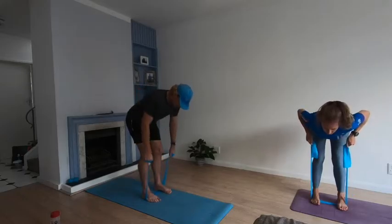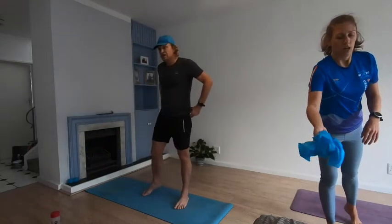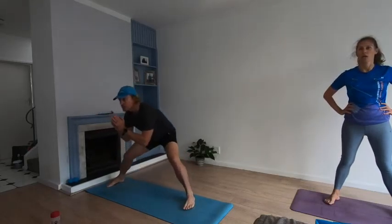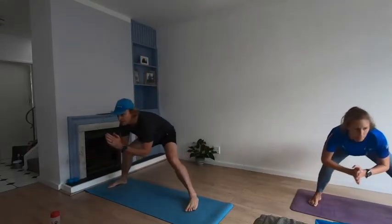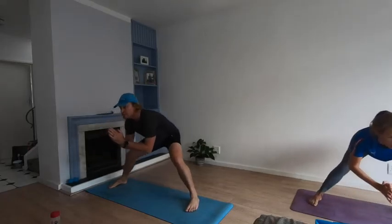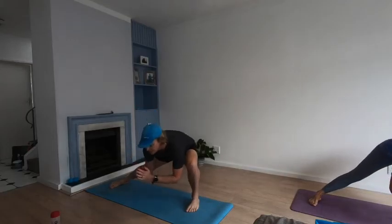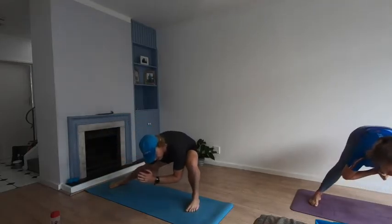Three, two, one — release. Side-to-side lunges: keep the glutes loaded, keep the body loaded, take it down — no coming up to a straight standing position. Suck your belly in. Two, one — let's go, nice and steady on the first one. If you're experiencing pain or discomfort, stop straight away. Side to side, keep a chair position, suck those bellies in. Fifteen more.